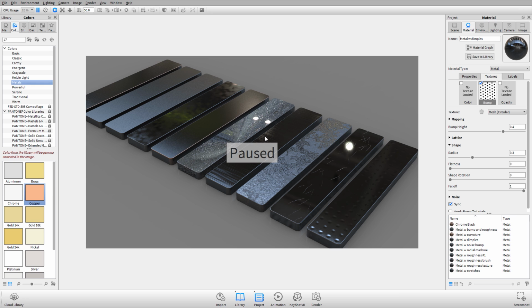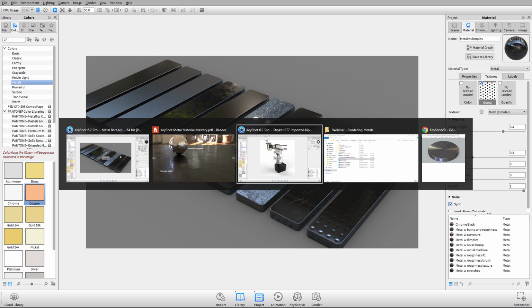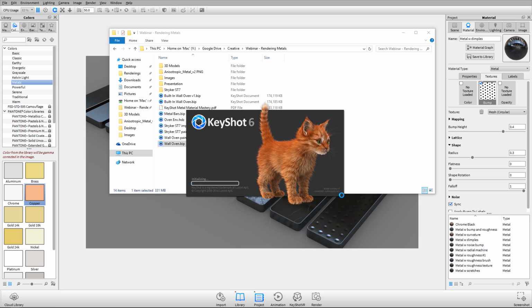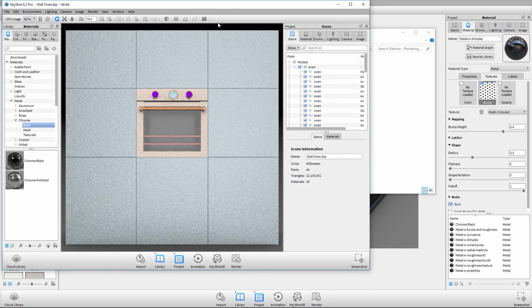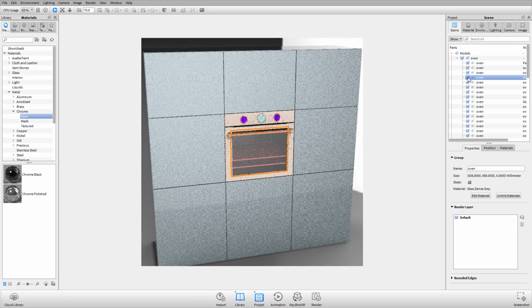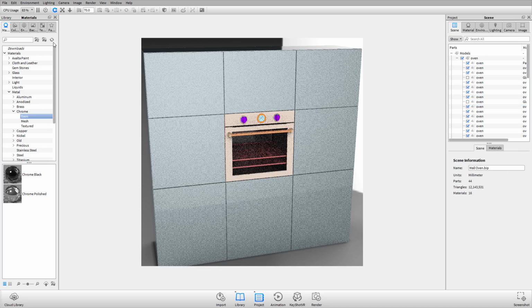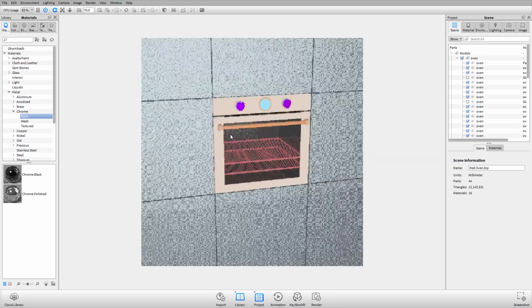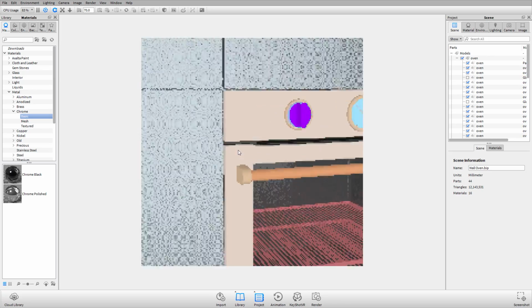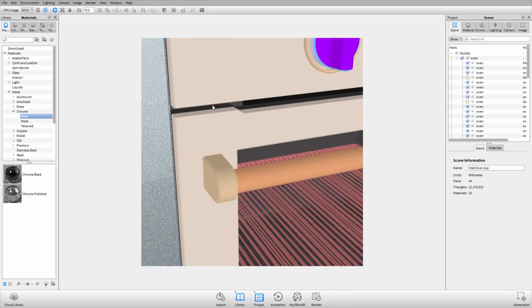Okay, so I'll pause this for just a second, and lastly, let's talk about our brush finishes, because this is important, and we're going to use the anisotropic material in order to get the result that we want here. So let's open another KeyShot file. I've already started working on this one. It's definitely not done, but the reason for that is we want to apply some material. So I'll hide some parts, and I'll also throw this in performance mode so this goes a little bit faster. But let's apply some quick materials here, because I do want to talk about our brushed metals, because there's going to be some interesting techniques for them.